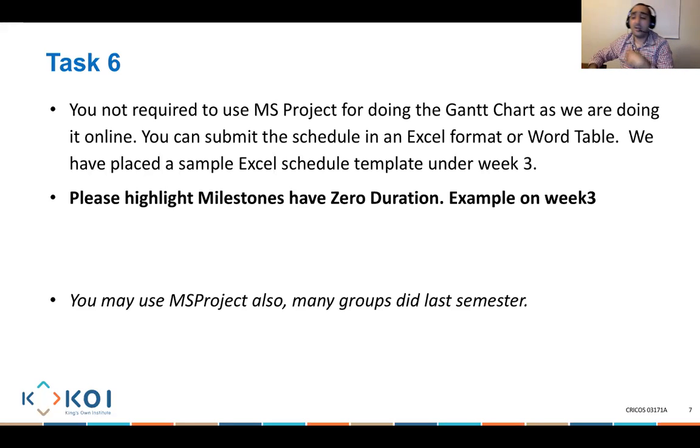So what I would say is, if I was you, I would ensure I am using Microsoft Project to do my assignment rather than simply an Excel sheet. Why? It's very simple, because that is what people are using in industry. I want to give you the skills about what everybody is really using out there in the industry. That is my view. That is my recommendation. But as I said, you will not be marked down if you decide to simply use an Excel sheet to present your work.